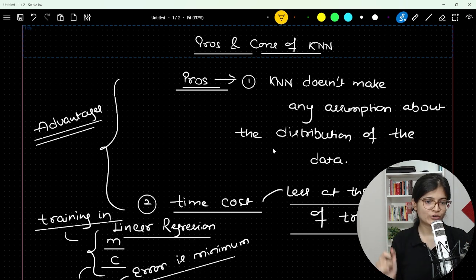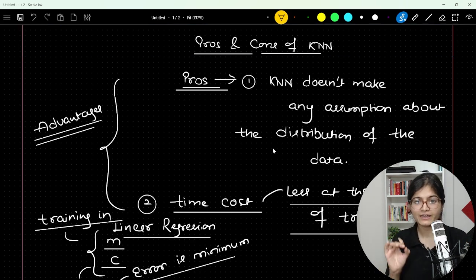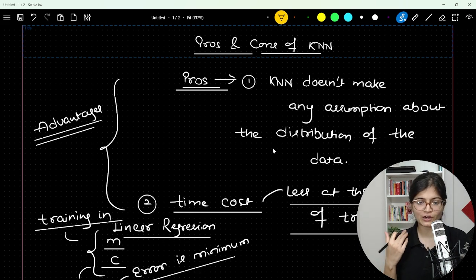With this, all these things are very, very important: what are the pros of any algorithm that we have, and at what point of time we should go for which kind of algorithm. And I hope that you have understood this particular fact so far in a very amazing manner. So now I hope that you have understood clearly what the pros and cons of this KNN algorithm are, and at what point of time we should go for this kind of algorithm.